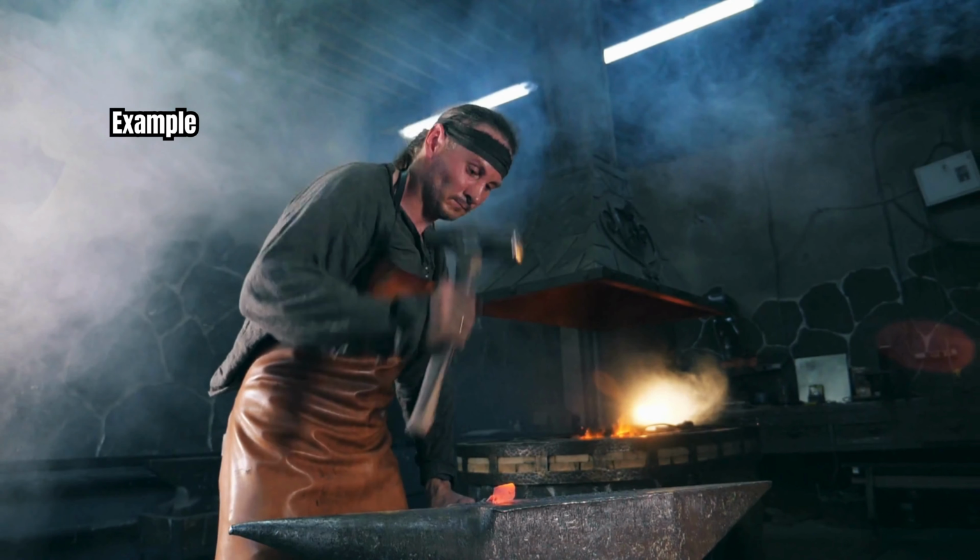Example: after quenching a sword to make it hard, a blacksmith reheats it to a lower temperature in a process called tempering. This enhances the sword's toughness, reducing brittleness while maintaining hardness. The result is a blade that is both sharp and resilient, ideal for combat.